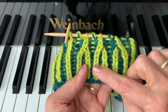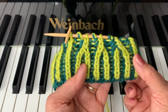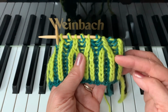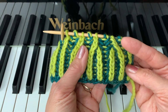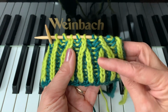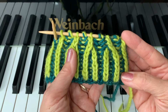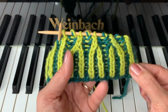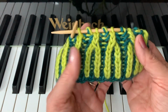This one in the center is a right-leaning decrease. See how the left stitch is leaning over to the right? And I can pair that with my usual left-leaning decrease, but when it's paired, it doesn't look exactly the same because you see a lot more of this wrap underneath, and it kind of breaks the line of these 2 columns coming together. Here in the right-leaning decrease, it's not so obvious.